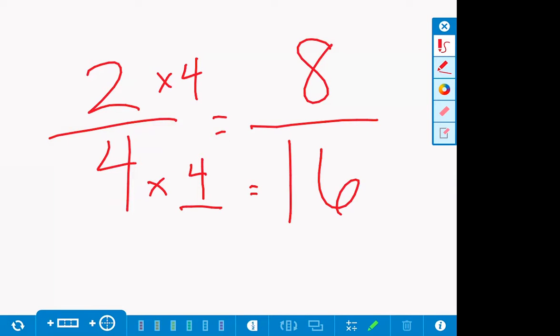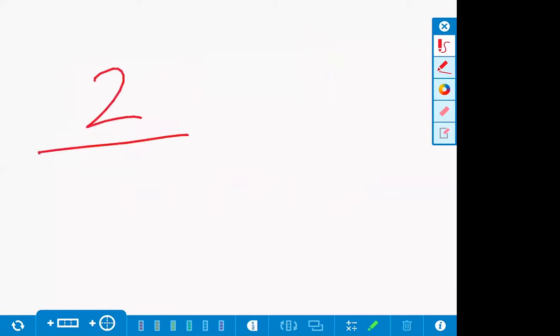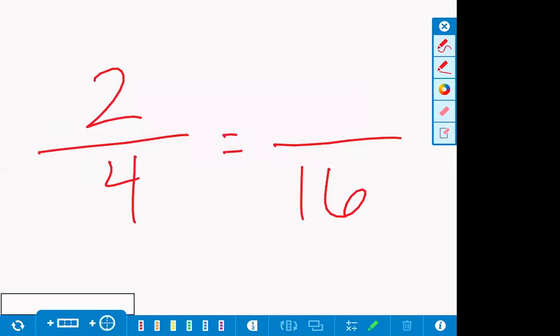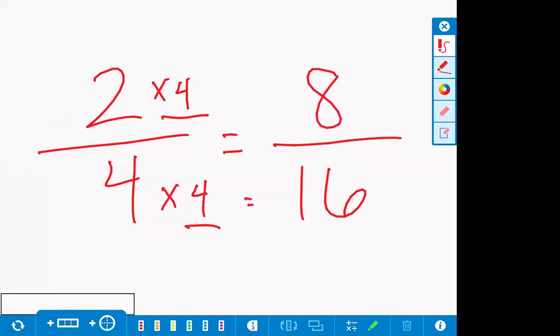Now, on your Go Formative, you're going to be given something that looks like this, kind of like you just have been. Okay? But instead of using these little guys, we're going to actually get rid of him. He's going down here. You are just going to put your multiplication sentence in. So 4 times 4 equals 16, and then you're going to do the same thing to the top. So we want you to show us what you're multiplying by here and here so that we know that you're doing your math right and that you're finding the correct equivalent fraction. Okay? Are there any questions?